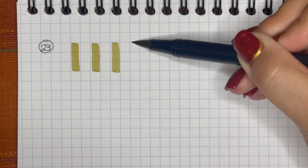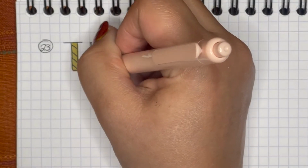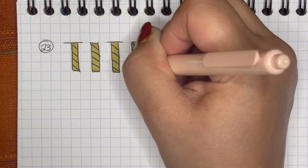23, we're getting closer to the end. I was not running out of inspiration. Honestly, I feel like I got more inspiration the more I went on. With this one, I just added the lines and then I traced over them with the word that I was trying to go for.